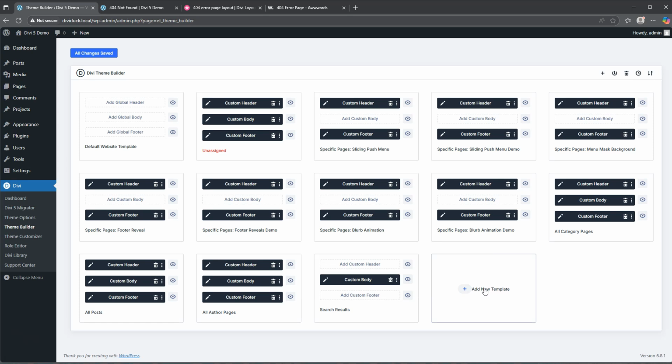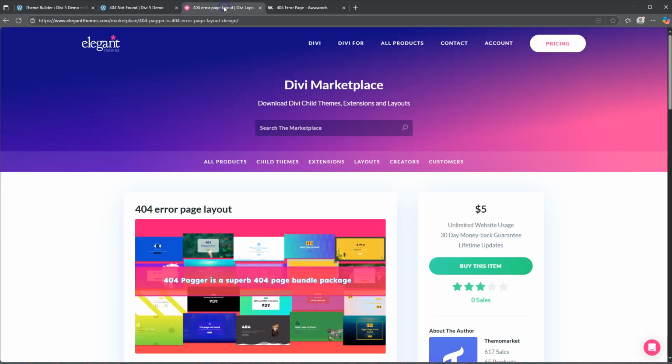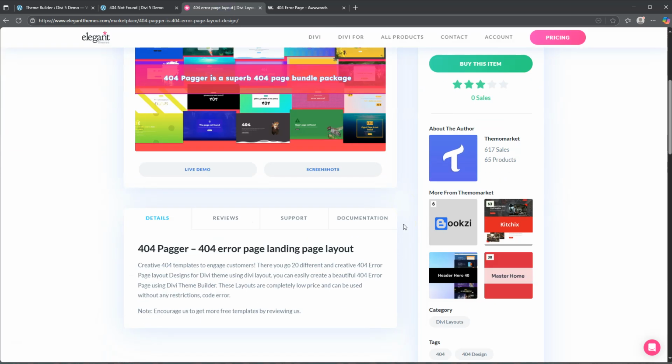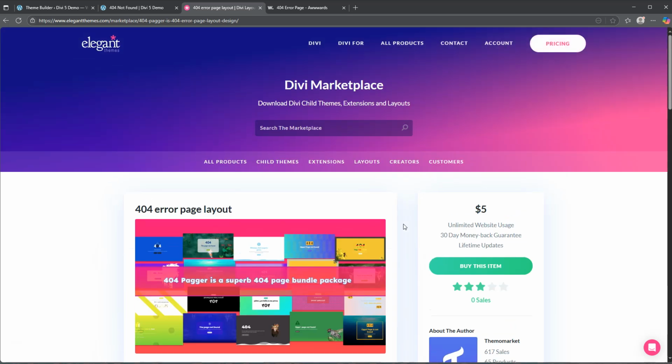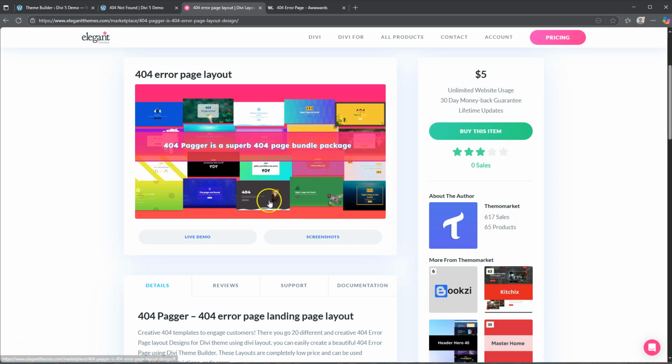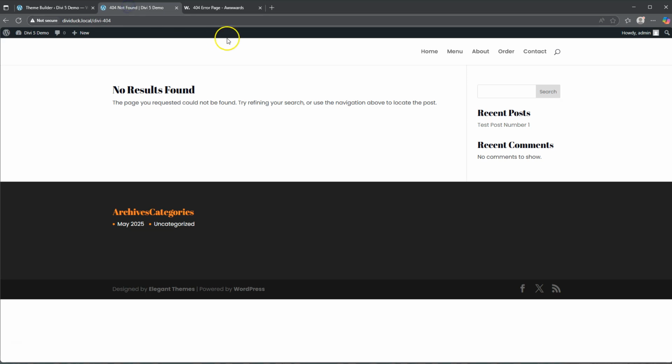Divi also does offer another, well, it's not Divi, but there are people that you can just go and buy actual layouts from. And it's quite cheap. So in the Divi marketplace, you can just buy that item and just upload it into your page. But today I just want to show you just how simple this is, that you can always create yourself.